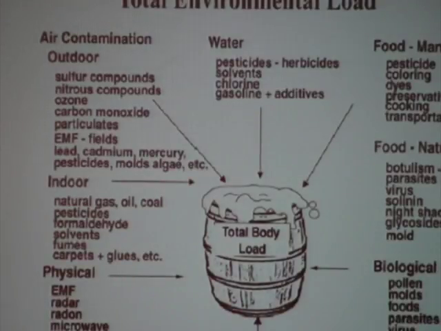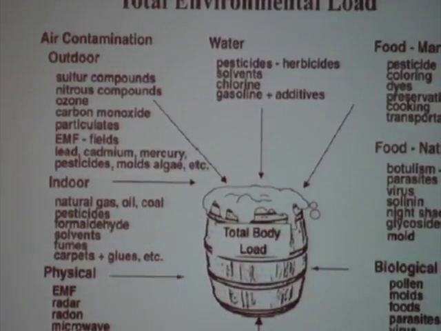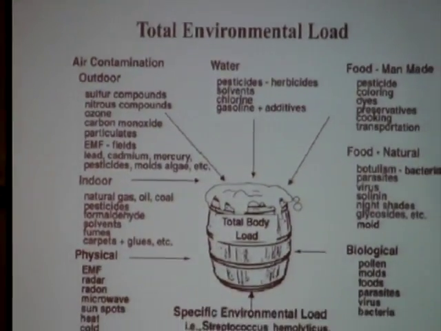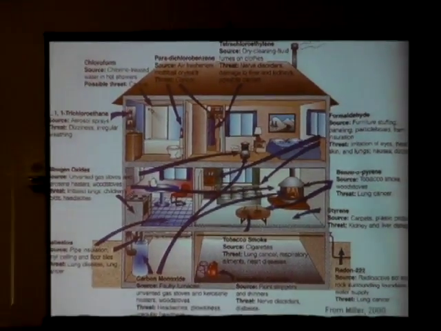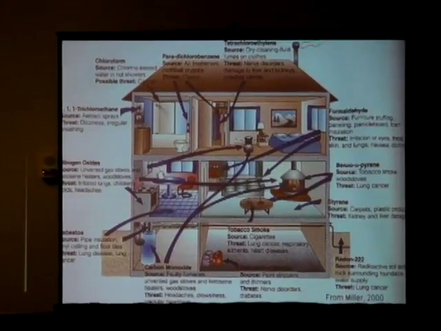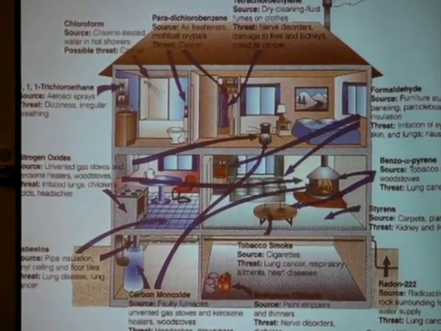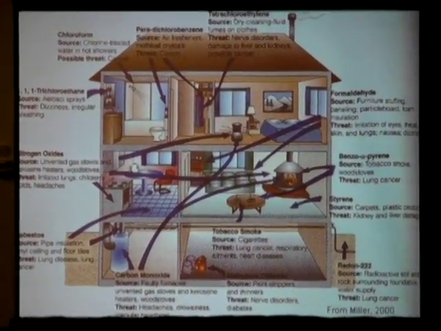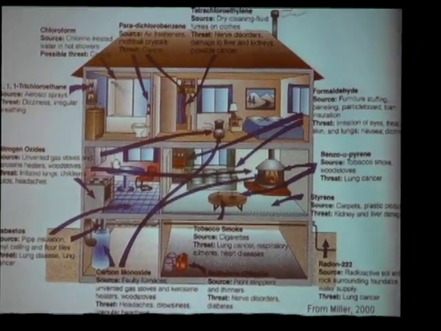And so one of the basic core concepts of environmental medicine is the total load. We accumulate a variety of different loads from our environment, from the outdoor air, from the water that we drink, the food that we eat, and all our other exposures. So there are many exposures that we have in the home that many of us may not even think of as a toxicant exposure. A lot of people have air fresheners in their home, which they think smell really nice, but they can be very damaging and have neurological effects for a very young child.